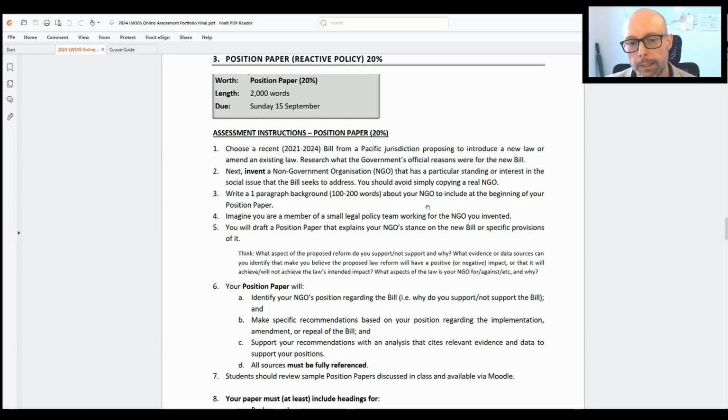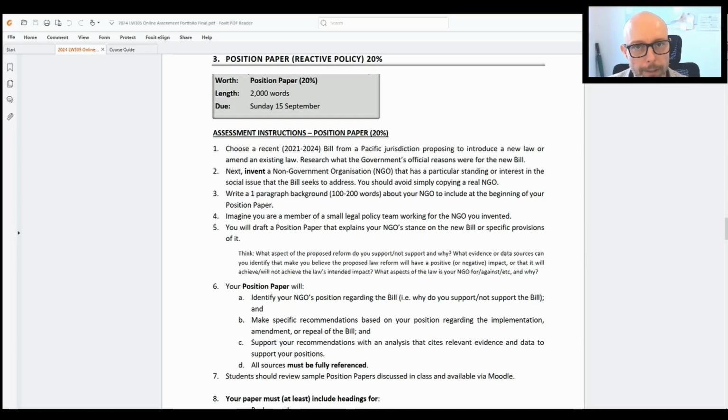Now that could get complicated, and it could mean that you've got lots of additional material to rely on that came out after the fact. I kind of want you to do it on an emerging issue, a new bill, a proposed law. But if it is on something that you're very interested in from the last few years, a bill that was implemented, then I want you to not rely on sources beyond the date of the bill, right?